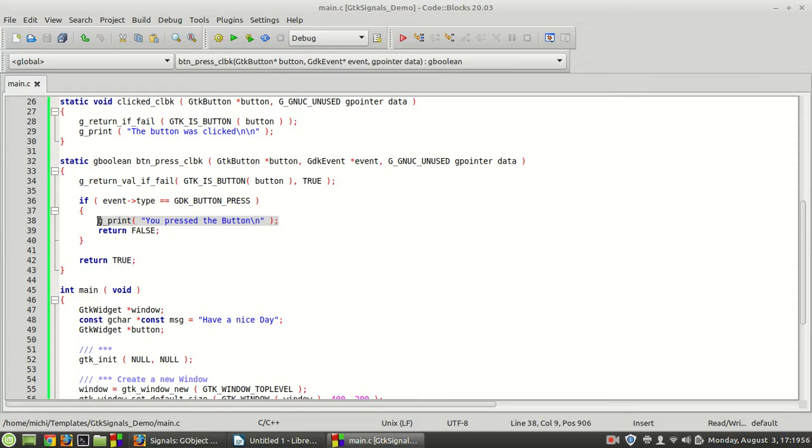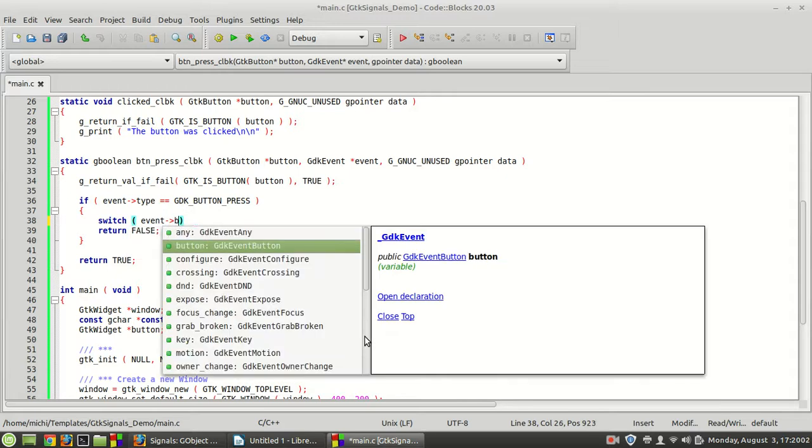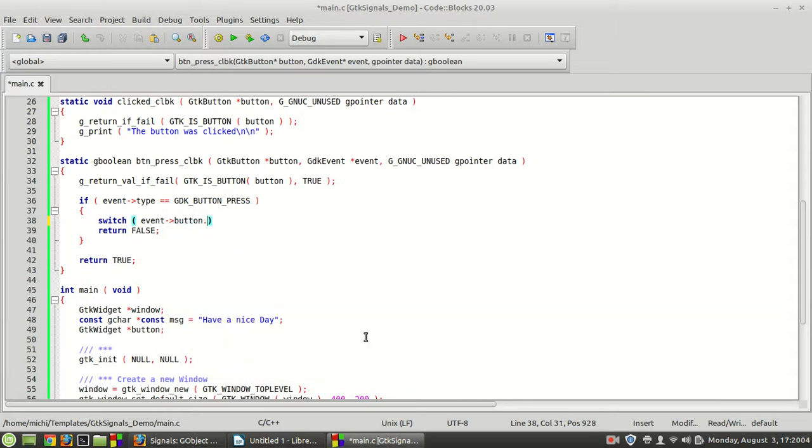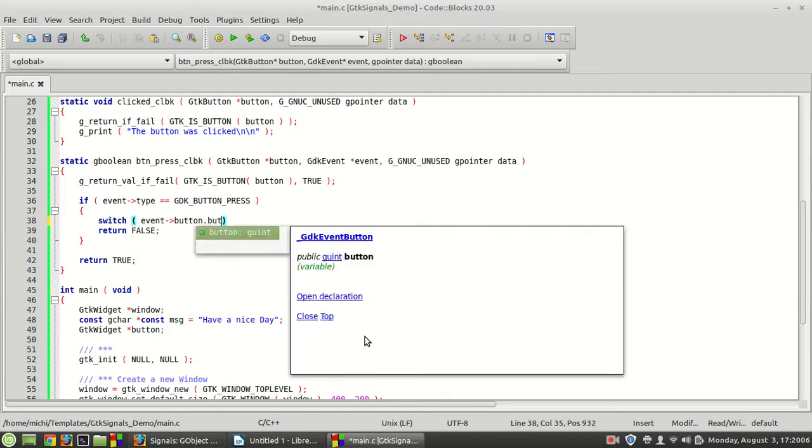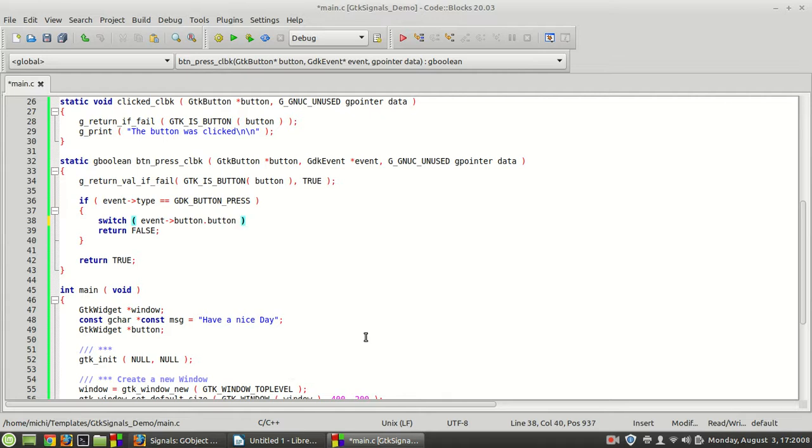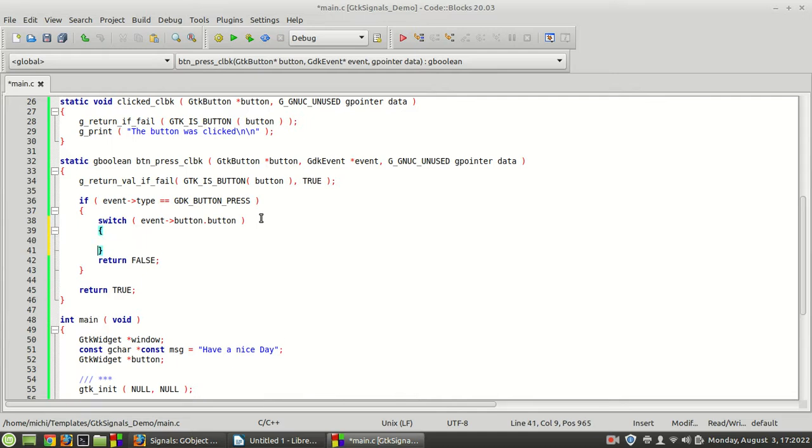For this I need to do something, so I'm going to create a switch. I'm going to access the event button, and the button itself, I need the button structure. Don't worry if you don't understand this part, because you should not care about it right now. The important thing is that I want to be sure you understand it better.